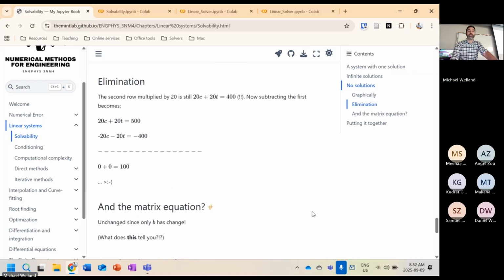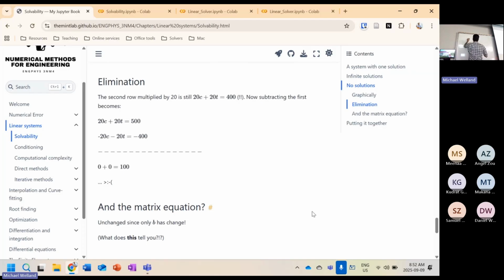Note that the matrix A here hasn't actually changed. When we played around with the element of this constant vector from 400 to 500, the matrix itself didn't change. Does that suggest anything to you guys? Do you know what I mean, first of all? Yeah. I'll go back because I think I skipped a step there.